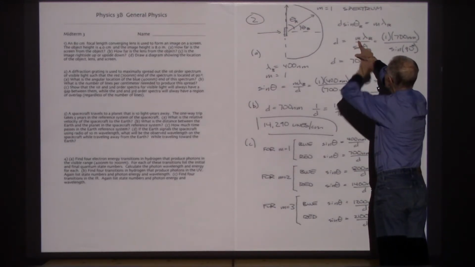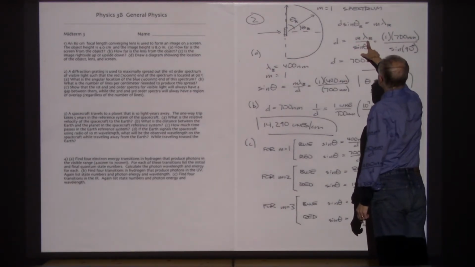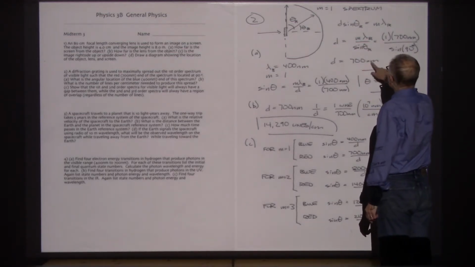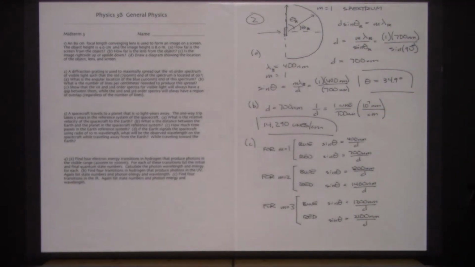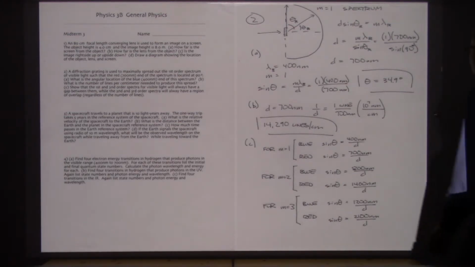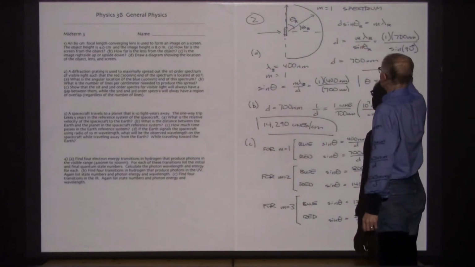It says it's the first order spectrum, and then 700 nanometers for the wavelength. Now I want this at 90 degrees, and the sine of 90 is just going to be 1. Oh look, if I want a wavelength of 700 nanometers to show up at 90 degrees, I want the distance between consecutive lines on the diffraction grating, consecutive slits, to be 700 nanometers. I just want that separation to match the wavelength that's going to show up at 90 degrees.